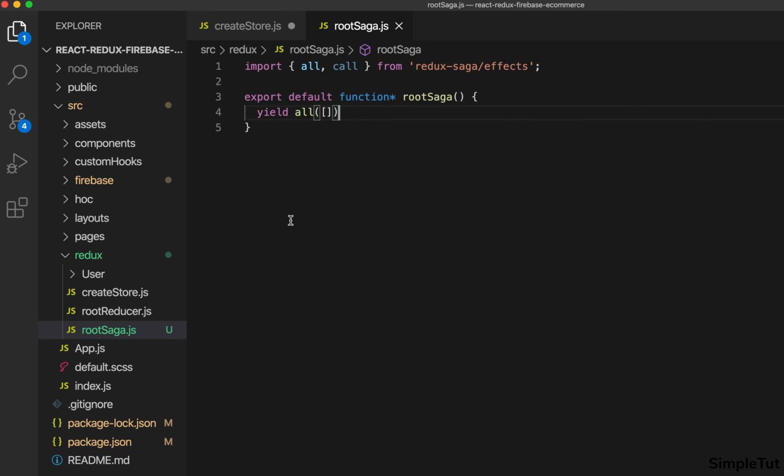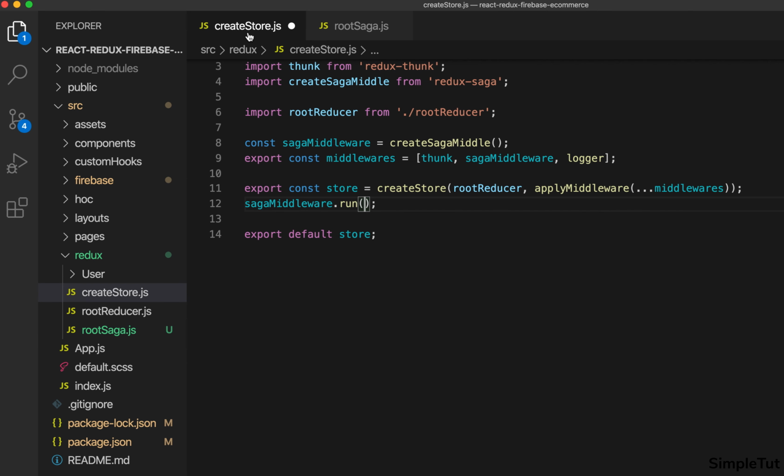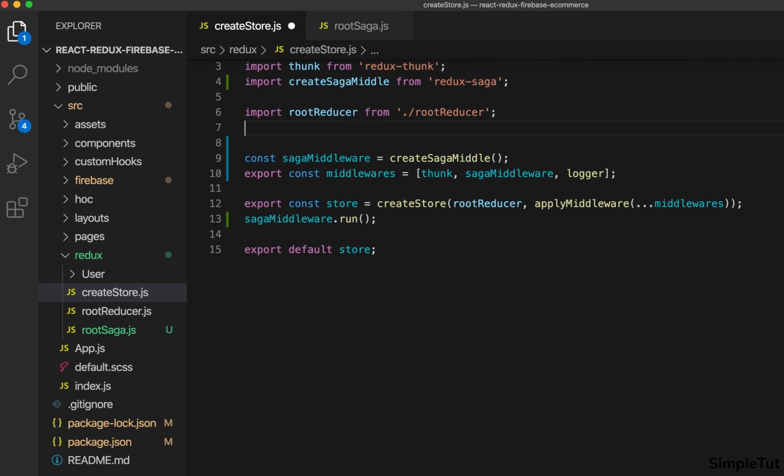Now, of course, at the moment, we don't have any sagas to pass in here, so I'm not going to do that. I'm going to come back to this a little bit later, but we're going to come back over now to our createStore function, because that is enough for us to actually import and pass into our run method. So at this point, I'm going to just import my rootSaga, and I'm going to do that after my rootReducer. It actually doesn't matter where I import this, but for me this just makes more sense. And I'm just going to import this, of course, from the file I just created, which is my rootSaga.js, and we'll simply pass that into our run method.